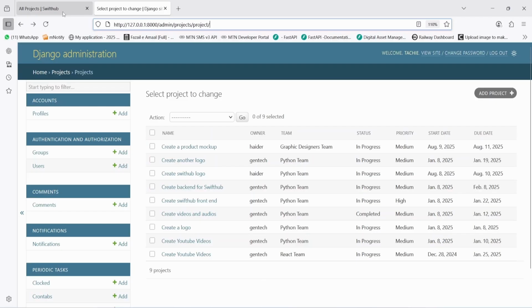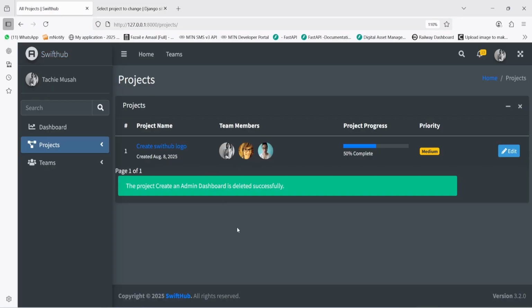And in the upcoming videos, we are also going to work on how they cannot even form the URL. Suppose they get the URL, they get the project ID, it's just going to return 404 instead of allowing them to try to delete it. So that's something that we're going to be implementing very soon.